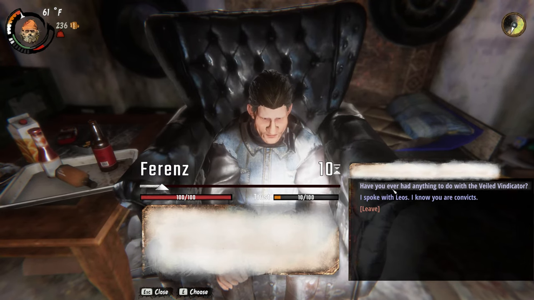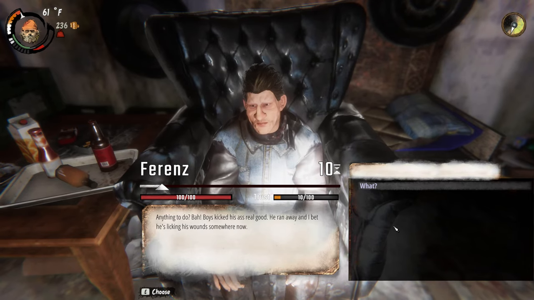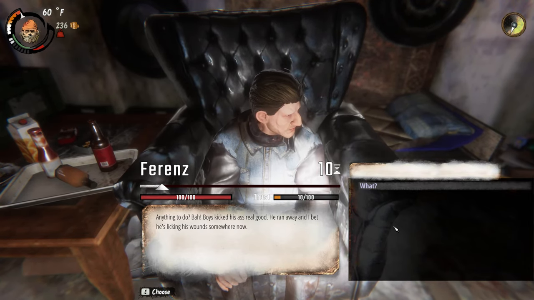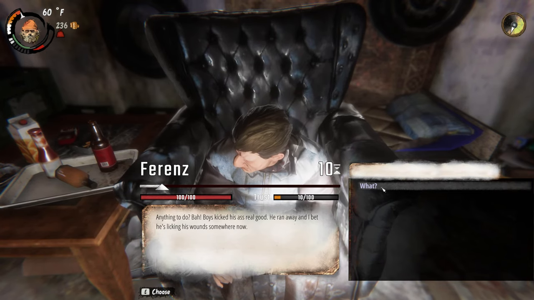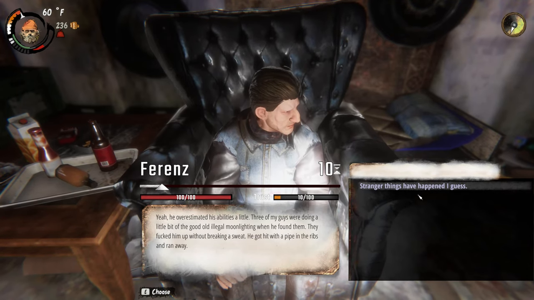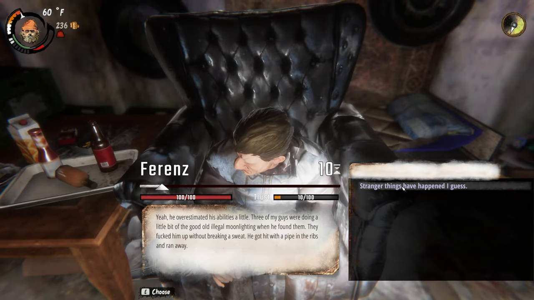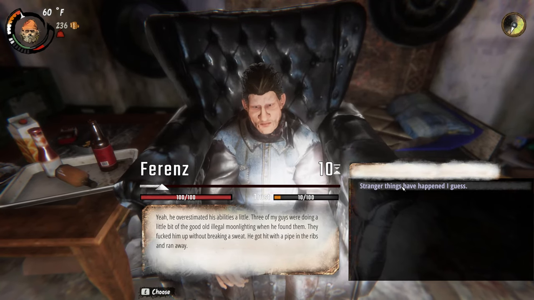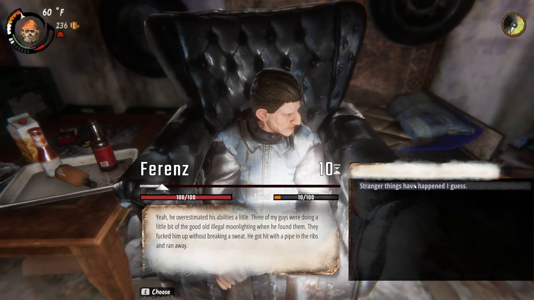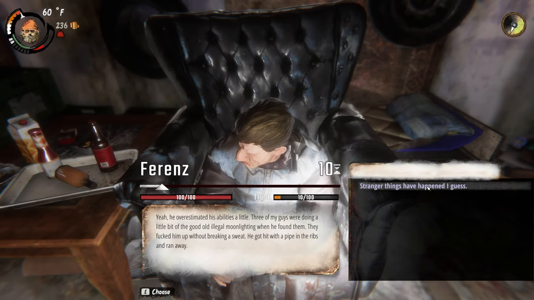If you ever wanted... you had anything to do with the Veiled Vindicator? Anything to do, bah. Boys kicked his ass real good. He ran away. I bet he's still licking his wounds somewhere. What? Yeah, you overestimate his abilities a little. Dude, my guys were doing a little bit of good old illegal moonlighting when he found them. They fucked them up real good without breaking a sweat. He got hit with a pipe in the ribs and ran away. Stranger things happen, I guess.